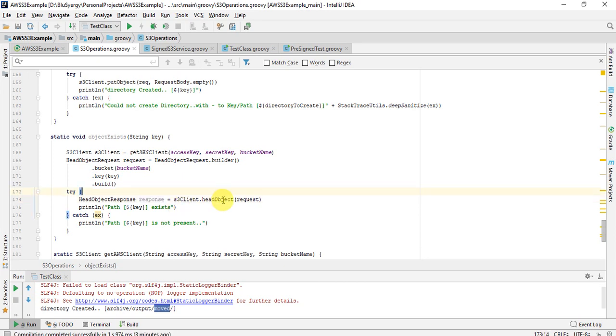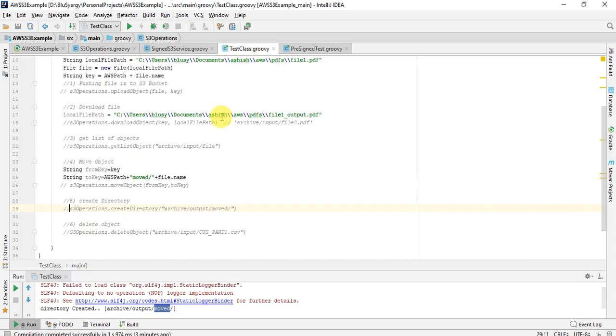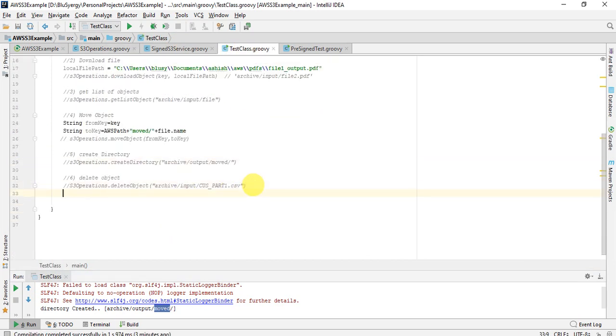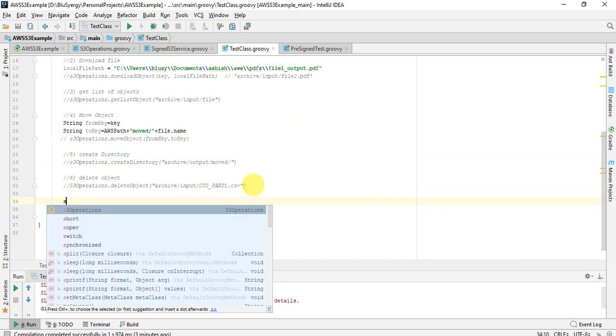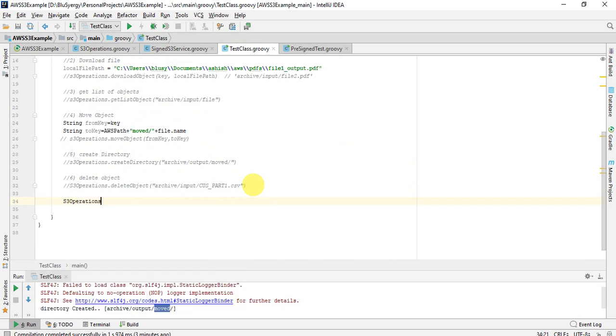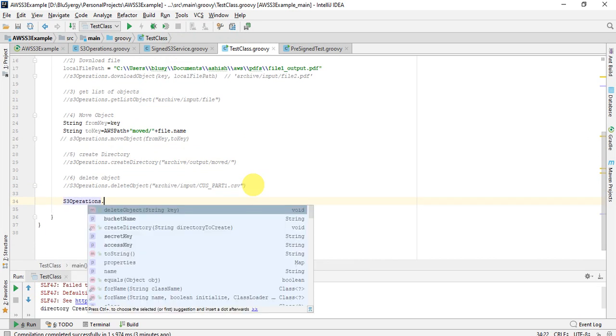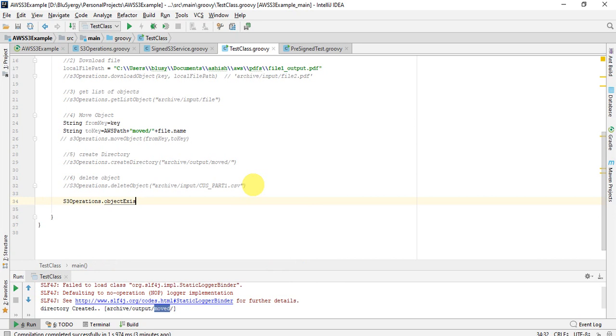Okay, so I'll just show you how it works. It's a static method, so what I'll do is s3 operation dot object exist. It takes a key. So here I can do two types of verification.